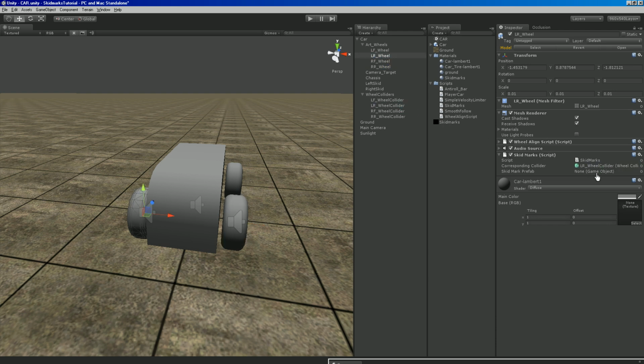So let's go to the right rear wheel and left rear wheel and plug in the associated collider there. Now it wants the Skidmark prefab, which is actually not a prefab. I kind of set it up a little differently, but it'll still work. So let's drag left skid into the left rear wheel. This is the left rear wheel, so we want the left skid on it.